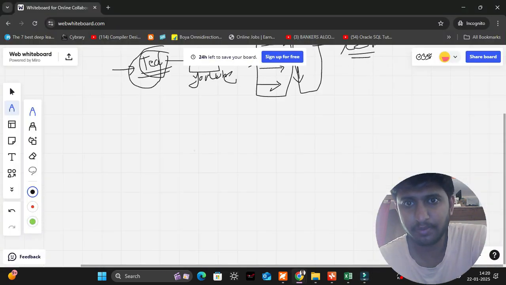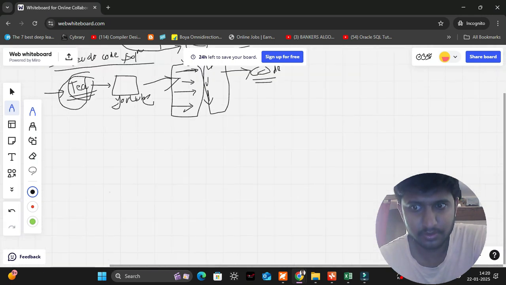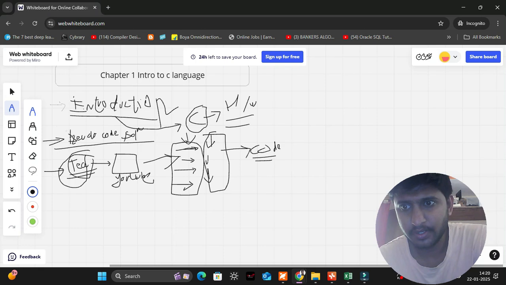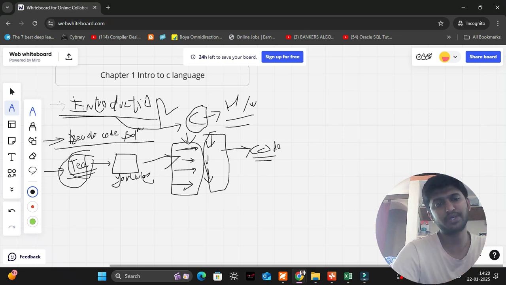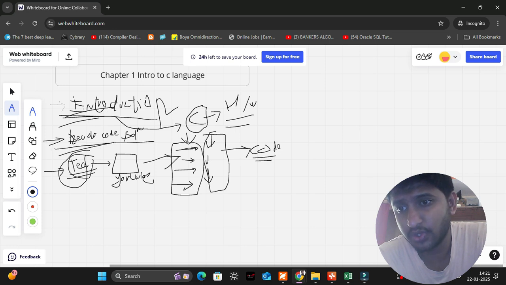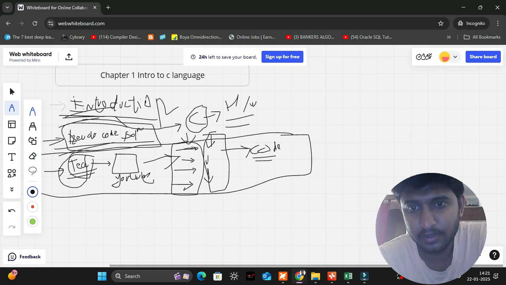Okay, so let me repeat. We understood the introduction to C program. C is one of the languages we can use to communicate with the machine in order to solve problems. So we don't have to worry about the machine. And pseudocode is nothing but the necessary steps that you take in order to solve a particular problem. Correct? You will write a code for it.